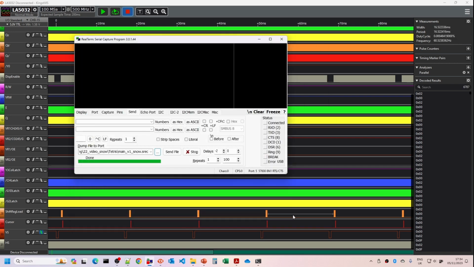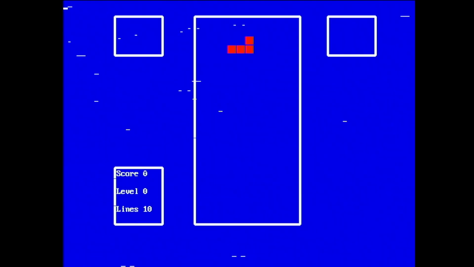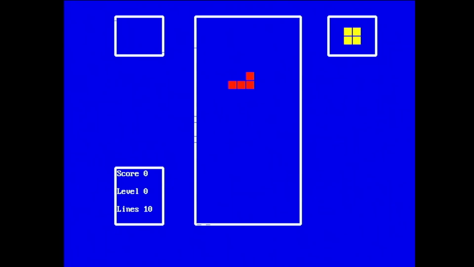So I've started the Nanocomp and I'm just going to send the file down. I'm not going to show this process for every one of the test programs because it will get a bit dull switching backwards and forwards. So I've loaded that. We'll just switch back to the VGA capture card. So I'm just going to run up our initial Tetris game. Now you can see there's quite noticeable snow there on the screen. As I move the thing around, it's a bit sluggish, and you can see very clear amounts of snow from the video updating.